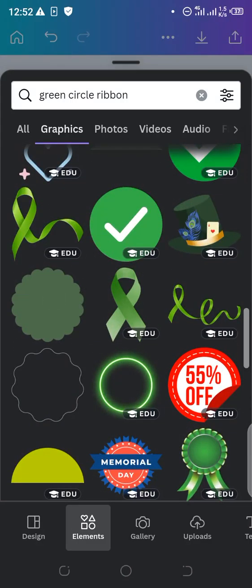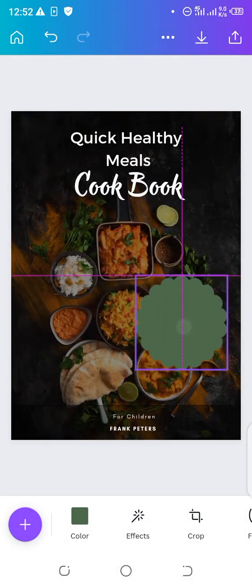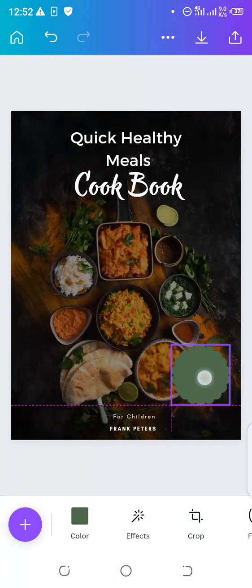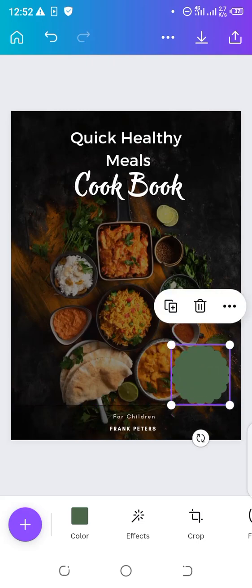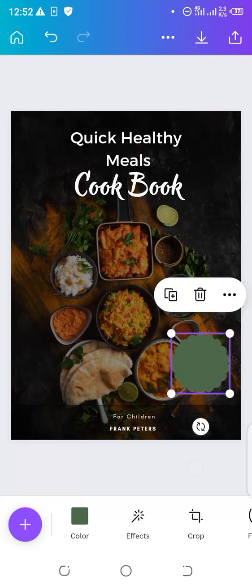I've seen something that matches. You can see the color is good and fine. So what do we do? Put in text. So look for text.